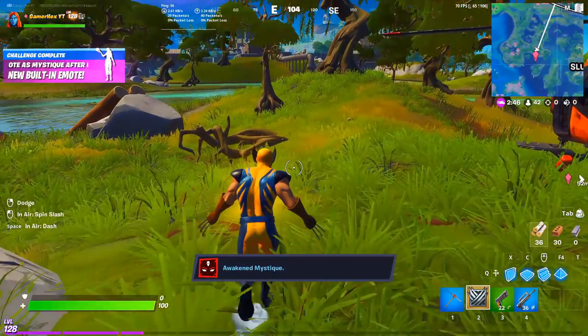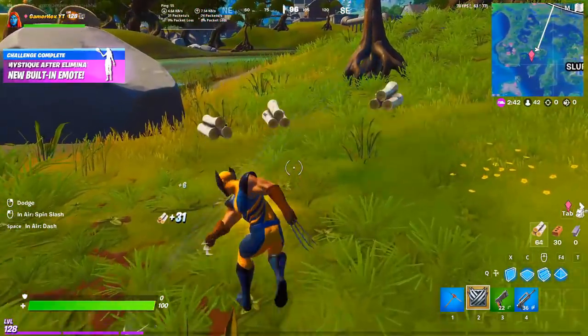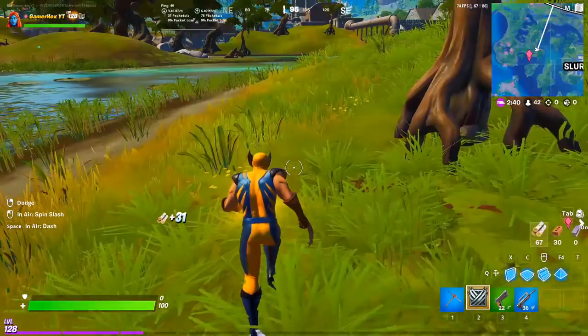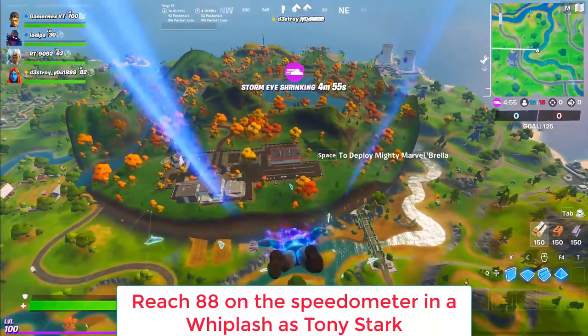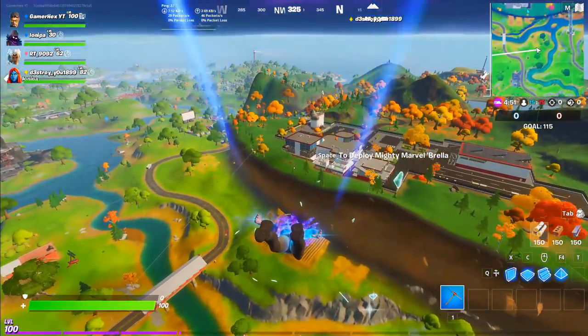Of course, you don't have to kill Wolverine, guys. You can kill anything, like kill a henchman, kill a player, kill anything at all, and the challenge will be done. Okay, we have three challenges, and the first challenge is to reach the speed of 88.